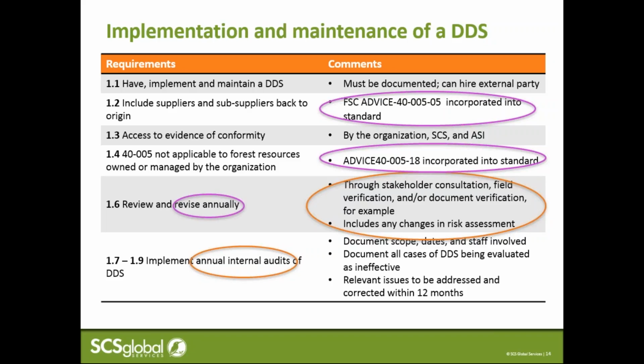And lastly, certificate holders are already required to revise and adjust their risk assessments annually in accordance with Advice 7. With the new standard, this will just need to be extended to the other components of the DDS. To summarize, these items are the important general requirements for the implementation and maintenance of a due diligence system.